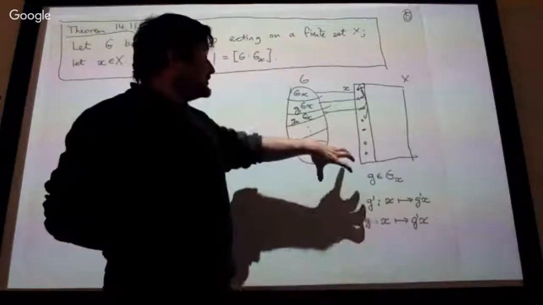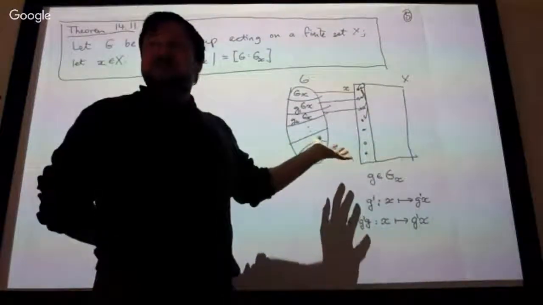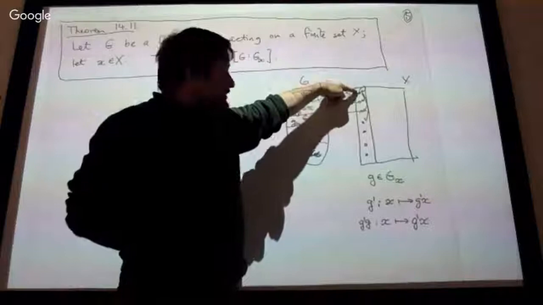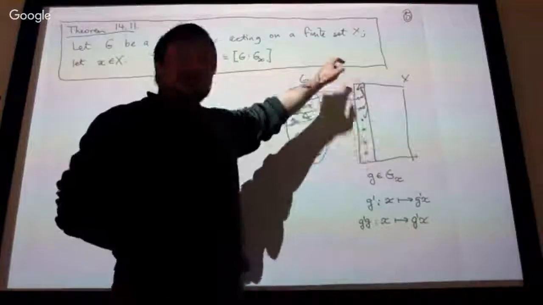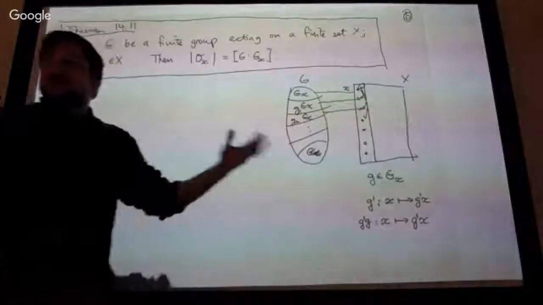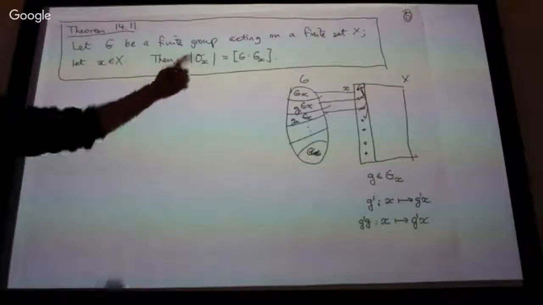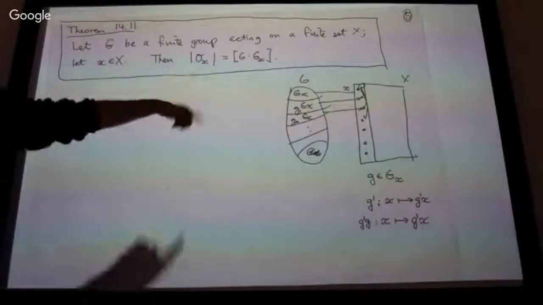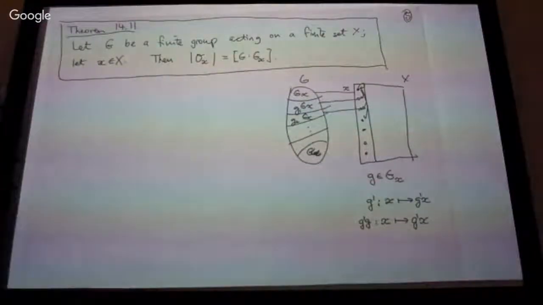And we prove that the orbits, well, I actually define the orbit as equivalence classes. So this one can be moved to that one and that one as well. It's symmetric and transitive, so you can move that to that and that to that, and by the composition of these two mappings, which is what you want the products of the two elements to do, it can be moved. So everybody can go to everybody else in that little orbit, and nobody can go anywhere else outside the orbit. Okay, that is the basic idea.